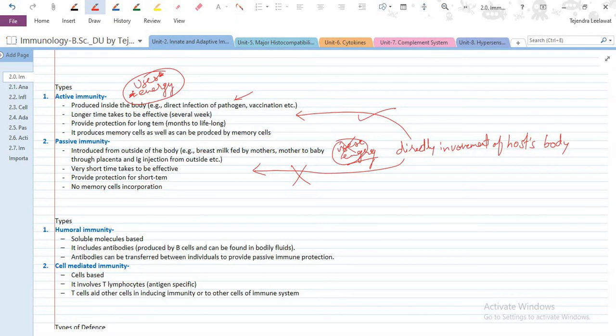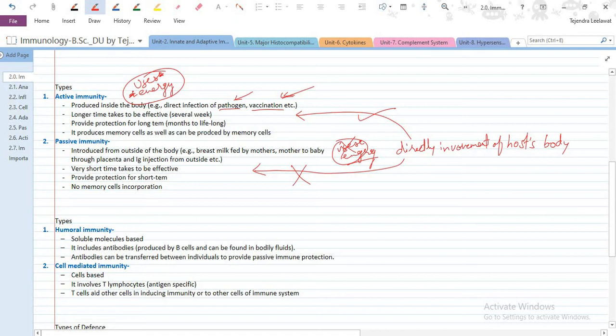So that is called active immunity. Second is vaccination. Whenever a vaccine is given to our body, it creates immunity, and that vaccine includes live or live attenuated bacteria. When given to our body, our body starts recognizing them and secreting the molecules which can fight those pathogens. That type of immunity is created by our own body, not by another's body.